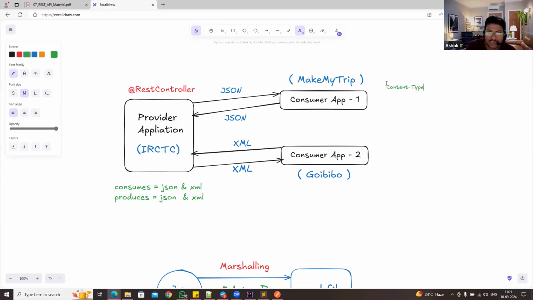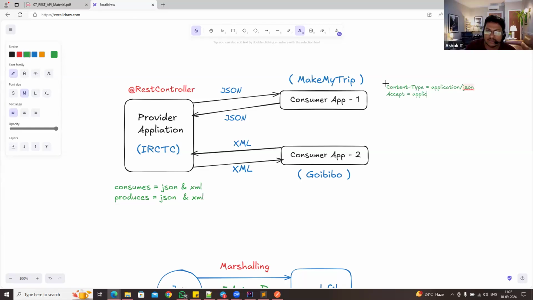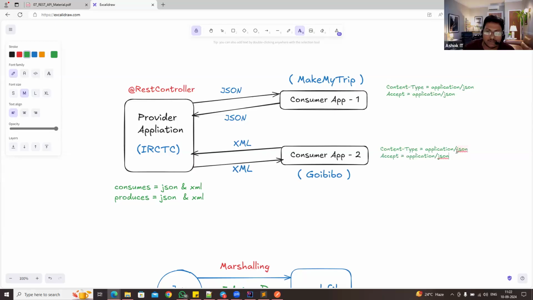The content type is application/json and Accept is application/json. For the other consumer, the content type is application/xml and Accept is application/xml.